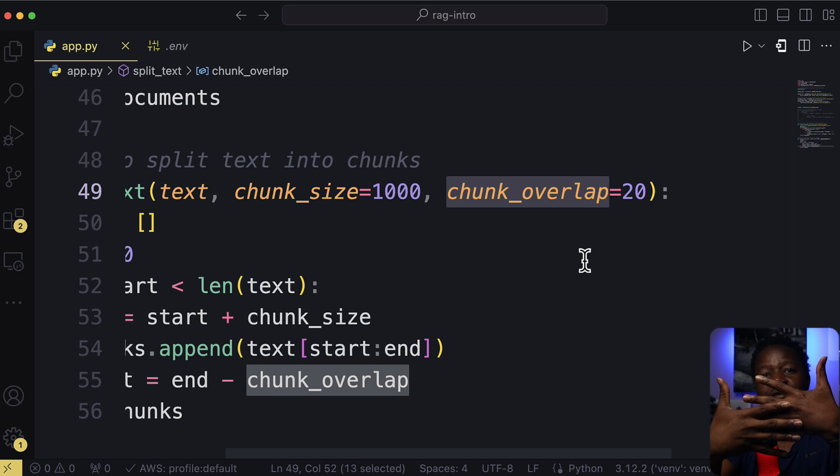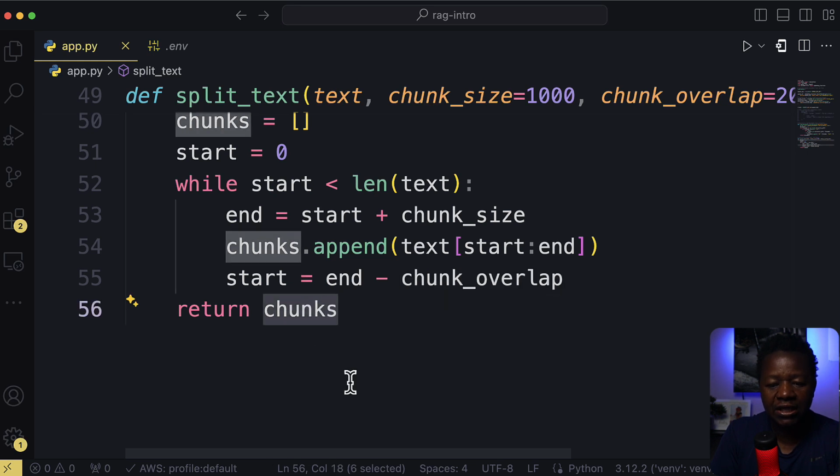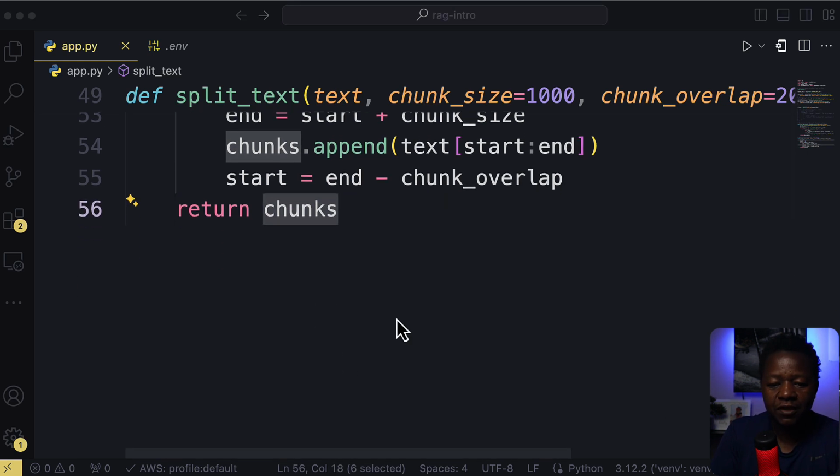The context is kept, because once we split all this up into small chunks, they're going to be very distant. So the more overlap we have, the more context we'll have kept. The less overlap, the less context. That is the idea, really. And so we just go through the splitting process and then we return the chunks. Okay, so we have those functions we're going to be using soon.